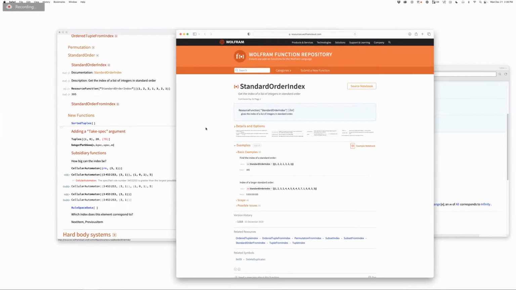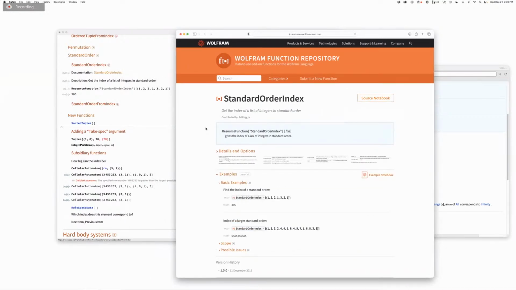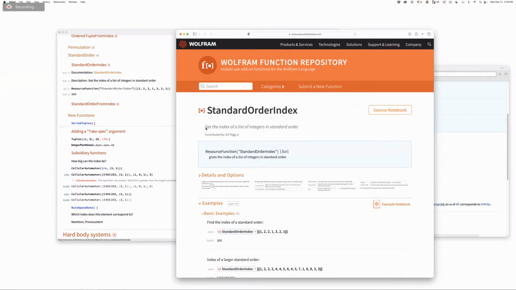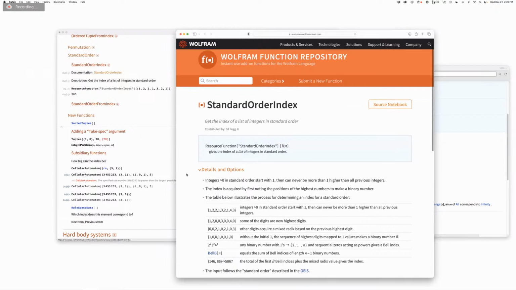Well, what are they? Open up the details and options. It's somewhat complicated. It's sort of like a combinatorial greedy function.